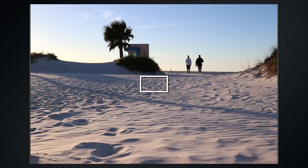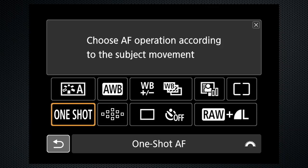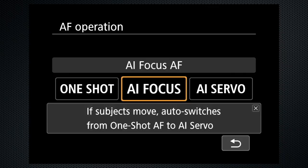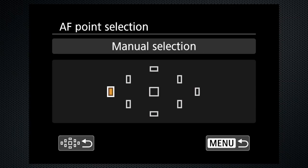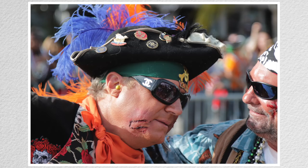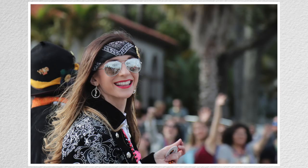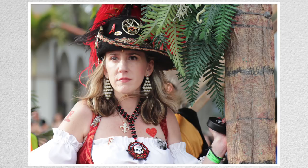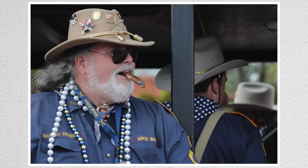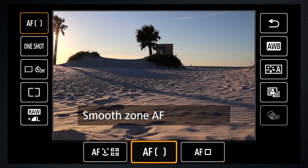The camera returns to shooting mode as soon as you soft-press the shutter. There are three autofocus modes in viewfinder mode: single or one-shot, continuous or servo, and AI focus, which switches from single to continuous if the subject moves. The focus point is auto-selected, or manual, where you can select one of the nine focus points. I wanted to get close-ups of pirates and other Gasparilla participants, which can be a challenge while the parade moves quickly by. About 70% were spot-on; the remainder were slightly soft; only a few were completely missed. In live view, only one-shot or continuous, but now there's face detect with tracking as well as area and single point.